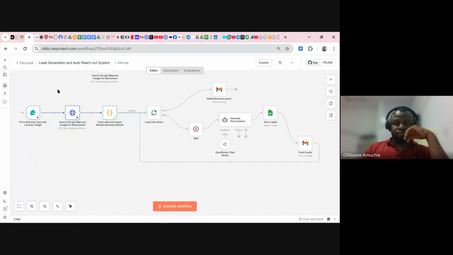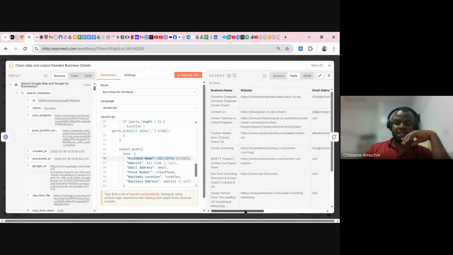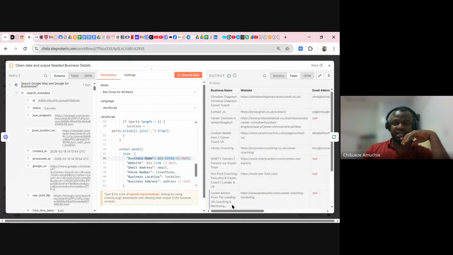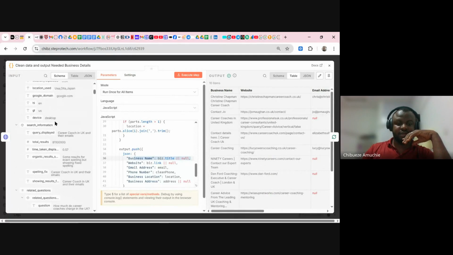Now, what this does is it uses the details you feed on your form, goes to Google, searches on Google, then uses the code node to clean the data and output it one after the other. You can see here, look at the data that came in.